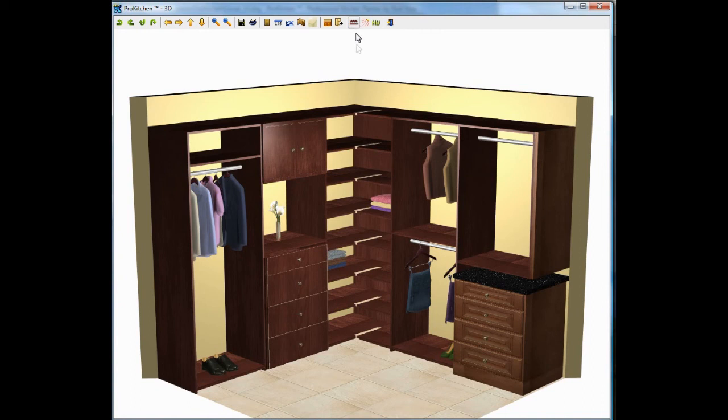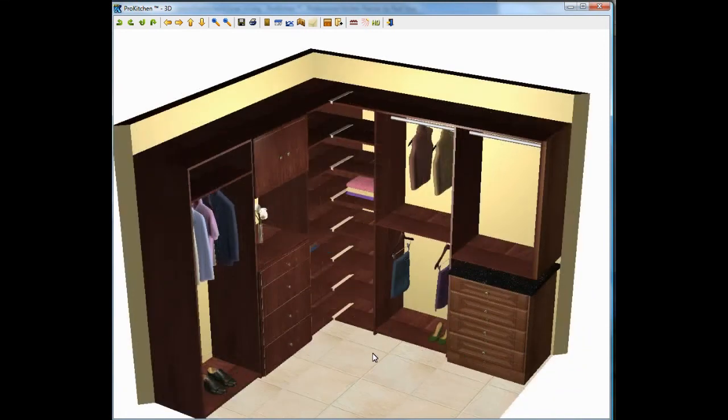So, here's our little design. Our little closet. You notice I paid a little more attention. I aligned my corners up this time. I got the wrong color piece in there. But, you know, not bad for not a closet designer, if you ask me. But you see doors, drawers, fixed shelves, hangers. I've added some clothes to it, a little vase, some shoes. All those little things are in the catalog that you can add. So it's definitely a very functional, very useful little unit when it comes to creating your closets.